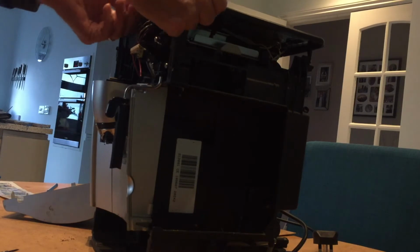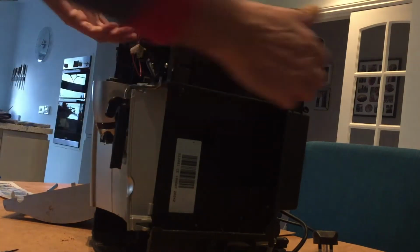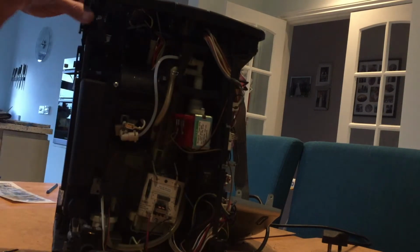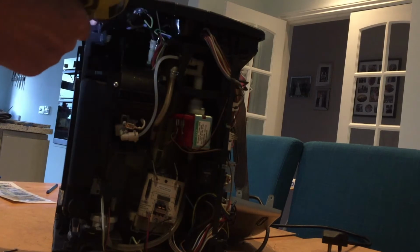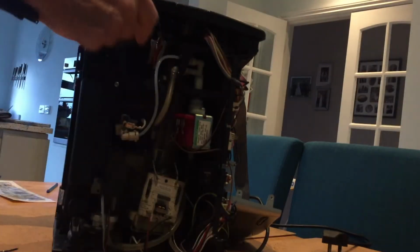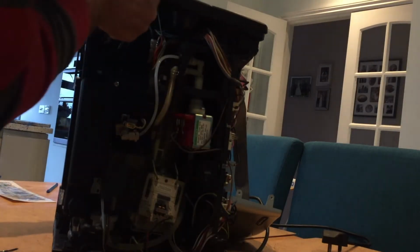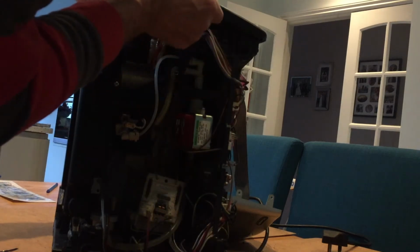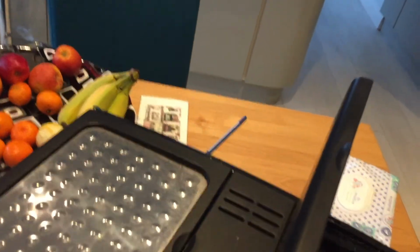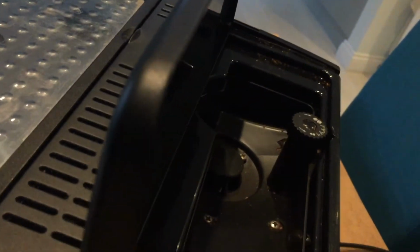And that should liberate this very top, and it looks to me as if there's going to be screws holding that too. So we'll bring it round, and there are those screws that hold the back, one this side, and can't see one on that side. Let's take this up, see what happens. Aha. A bit more complex because of all the gubbins and work that are underneath that. Let's have a look at that. So in here, there's all those connections inside there, so we'll undo those and see what happens.